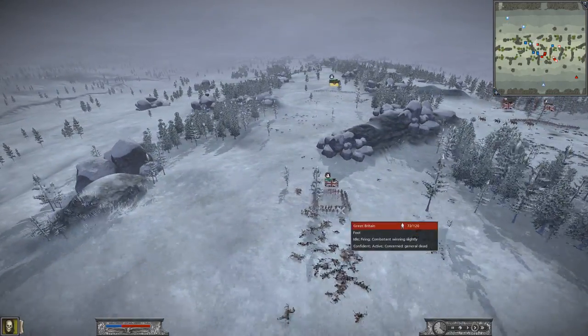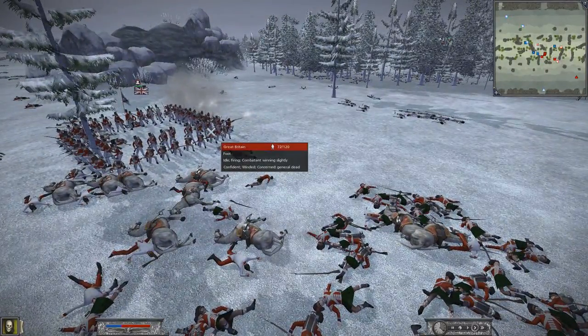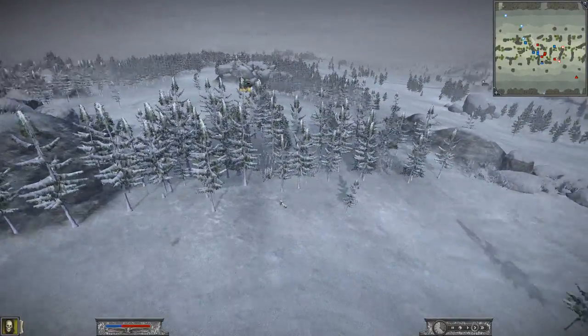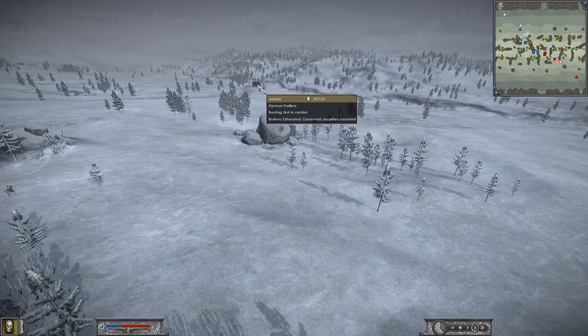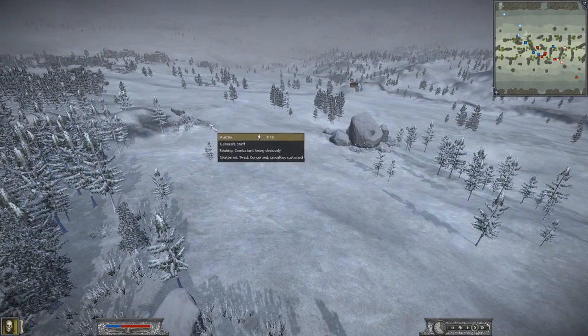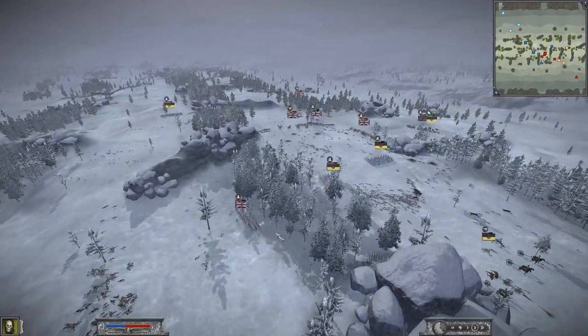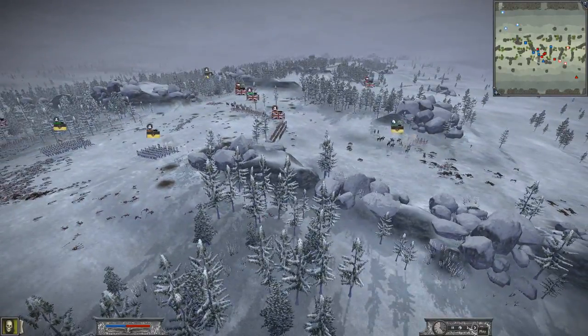He actually didn't kill my general, but he killed all those horses because he put his guys into square formation. My general ran away. There. No, that's not it. There's one unit, general staff. So he didn't die.